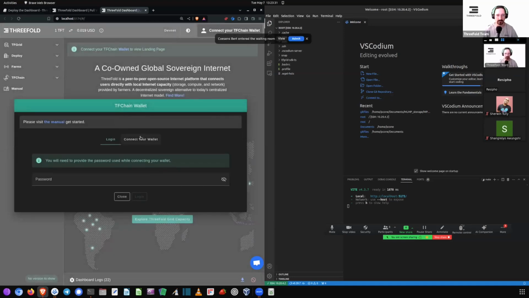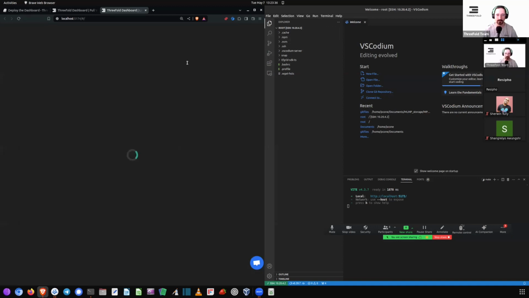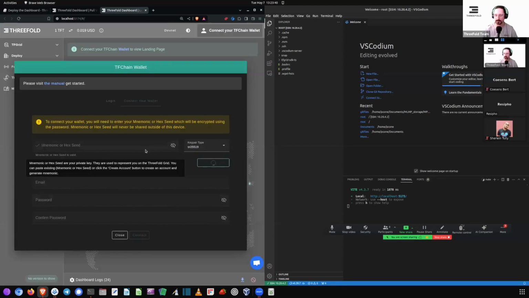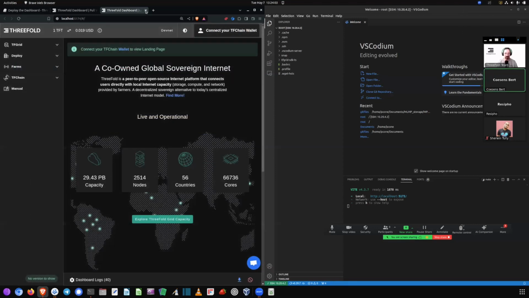So you can see here we have the dashboard. And then you can create an account, with the usual terms and conditions, as you should be aware if you've already deployed on the dashboard. So this will create an account on the DevNet that will be valid. And then you could access it on dashboard.dev.grid.tf, on the official dashboard from DevNet. So once this is done, you can enter your email and everything. I won't go into the details there, so I guess you already know. So this is it for now.